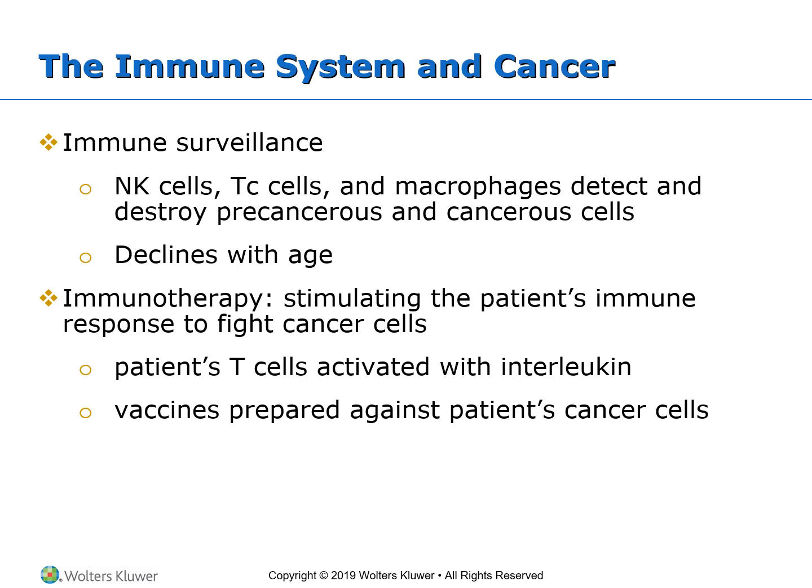Based on this capability of some of those cells of finding and destroying the cancer cells, there are some therapies that are in the category of immunotherapy for cancer. We are trying to stimulate the patient's own immune system and produce a response from it that will eventually fight the cancer cells. And we do that by harvesting the patient's T cells and activating them with interleukin and transferring them back to the patient. And also, there are some vaccines that are prepared against specific cancer cells that are extracted from the patient's tumor.